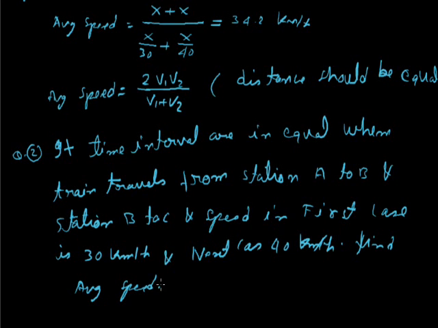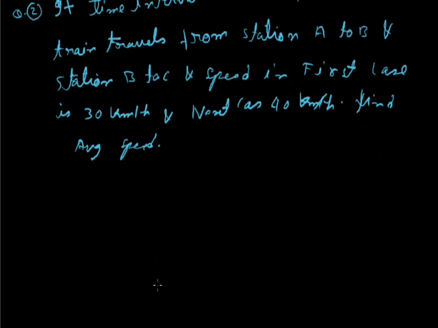I think this will be easy for you now. The times are equal in these two intervals and speeds are different. Again the formula, remember, average speed is total distance upon total time taken. Total distance we have to calculate in this case because distances are not equal, the time intervals are equal. In the first case speed is 30. Speed is equal to distance upon time, so distance will be speed into time.